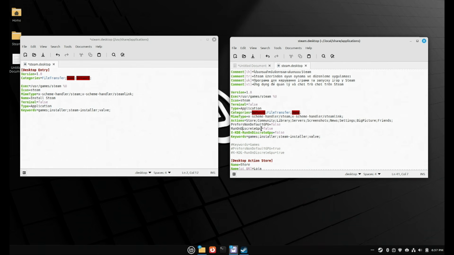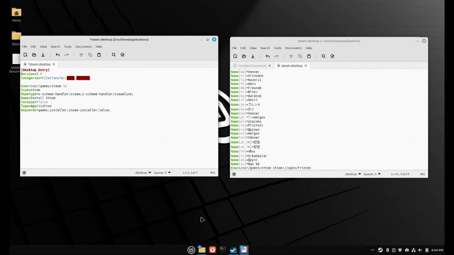Now, this other run on discrete GPU faults, you may or may not need that. They gave it as an option. You might only need this one here. And again, KDE, you may or may not need this at faults. It just depends. But if you're having problems with KDE, then just put that at faults as well, and you should be fine. So that's all there is to it.